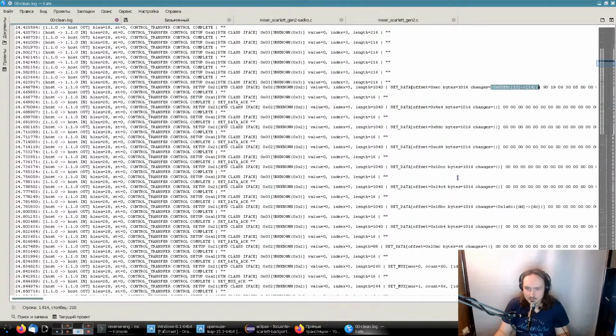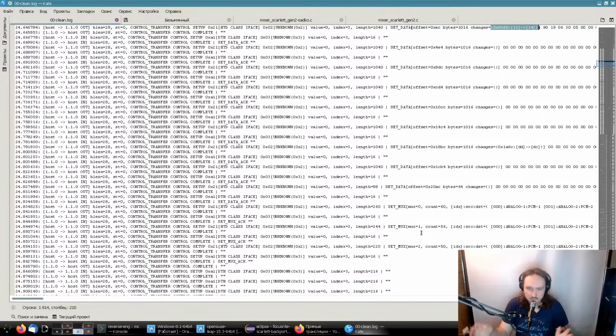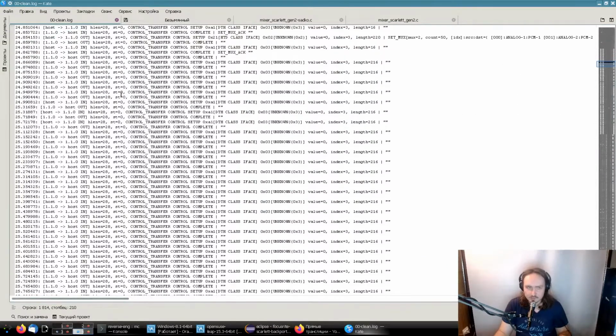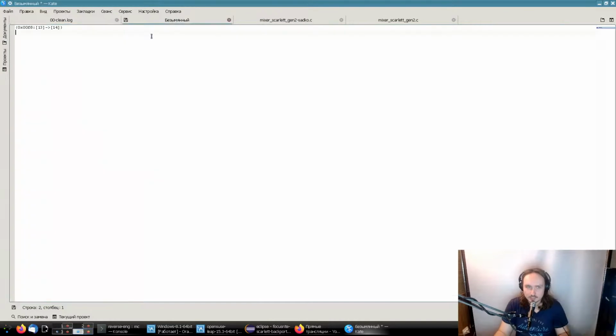Then there is set mux, nothing new, and nothing else. So we have just changed the number stored in the corresponding byte, and updated the mux. That's pretty good. And this is the first action. What we did, we changed the playback 1 to playback 2. And we need to write here playback from 1 to 8 and to 1 back.